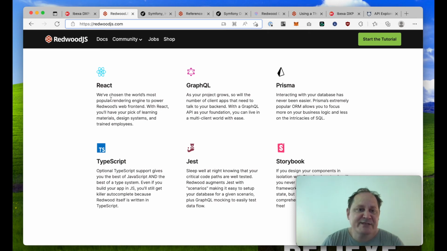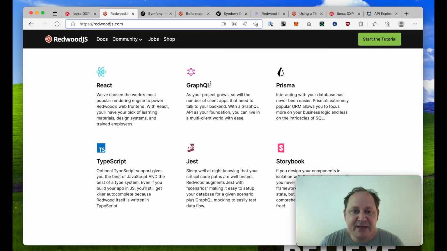So React is obviously the view layer that's used. So it's roughly equivalent to Twig in this space compared to what we would use for templating in Symfony by default. But React obviously is quite a bit different from that. And it's good for building user interfaces and other interactive applications, but it can also be used for standard views and so on.